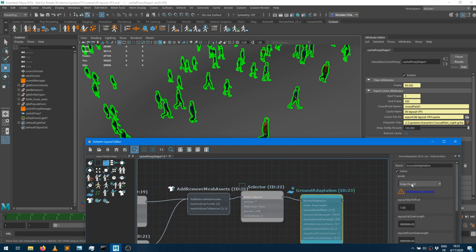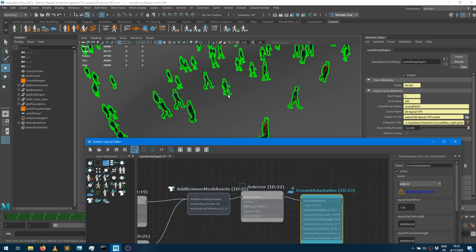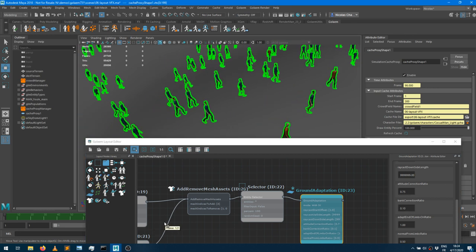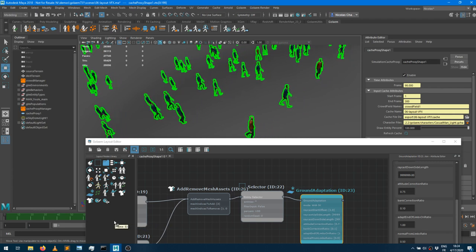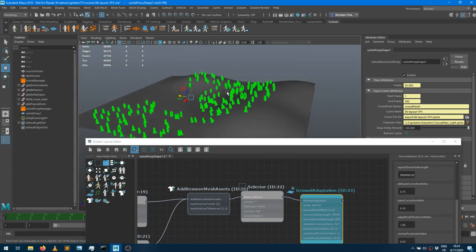Right now, I'm using Snap Height, which means that I'm just applying an offset, the one I just explained, but you got more choices, and one is with IK, and as soon as I select that, look at the footprint of the character. Here we go. So now you've seen that the characters changed a bit, so the footprints are being adapted, and also the characters have been banked a bit, so you can change those if you want to. But now you get really nice footprints being adapted on the slope of your terrain, and you got something which will be as good as if you had it made with the simulation.